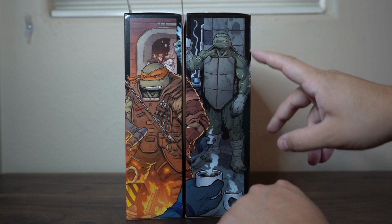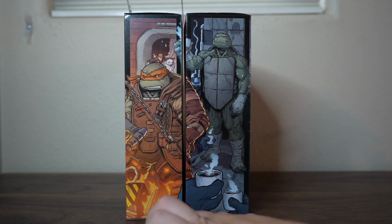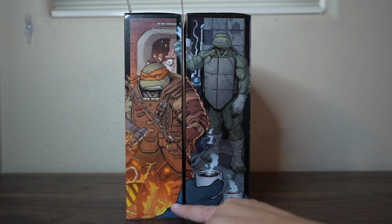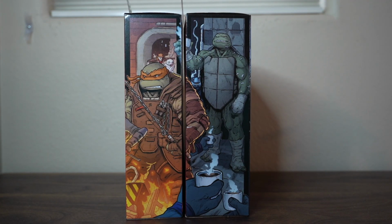Now, looks like the Last Ronin kind of ends there, and you do have a hand from the spirit of one of the other turtles kind of hanging over. As you can see here, it kind of crosses over there too. So there is the chance that there could be another figure, though this seems to be what we think might be the last figure in this lineup before they start the Lost Years figures, which we saw at San Diego Comic-Con 2024, which we know is their next focus.